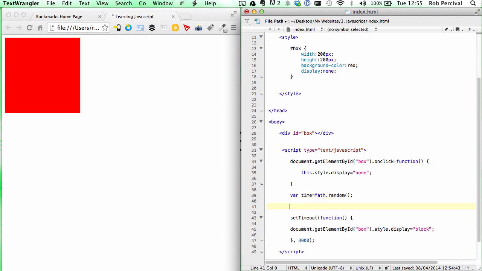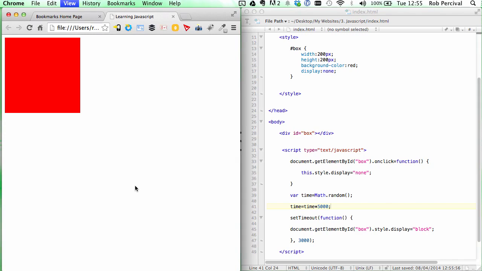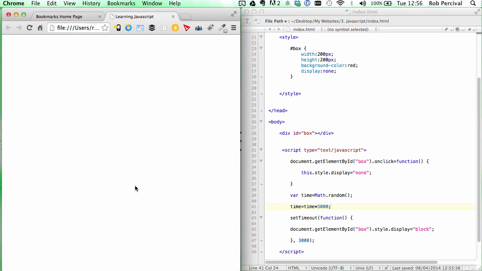Now that's going to give you a random value between 0 and 1. We want a value between 0 and 5000 if we're going to do it randomly between 0 and 5 seconds. So we need to set time equal to time multiplied by 5000. And we don't need to worry about our floor this time because it doesn't need to be a whole number. It can be a decimal number, and that's fine. So let's just see how that works out. Okay, took a little while that time. Great. I think that looks like it's working fine.